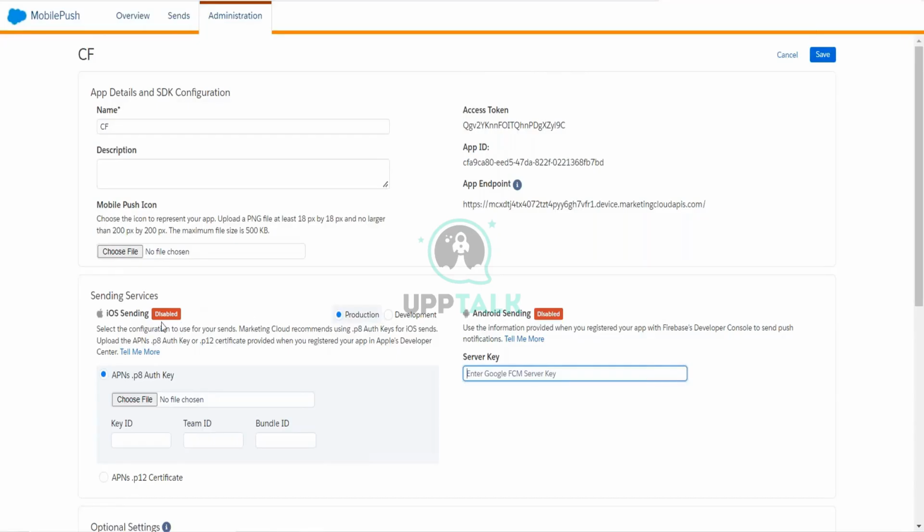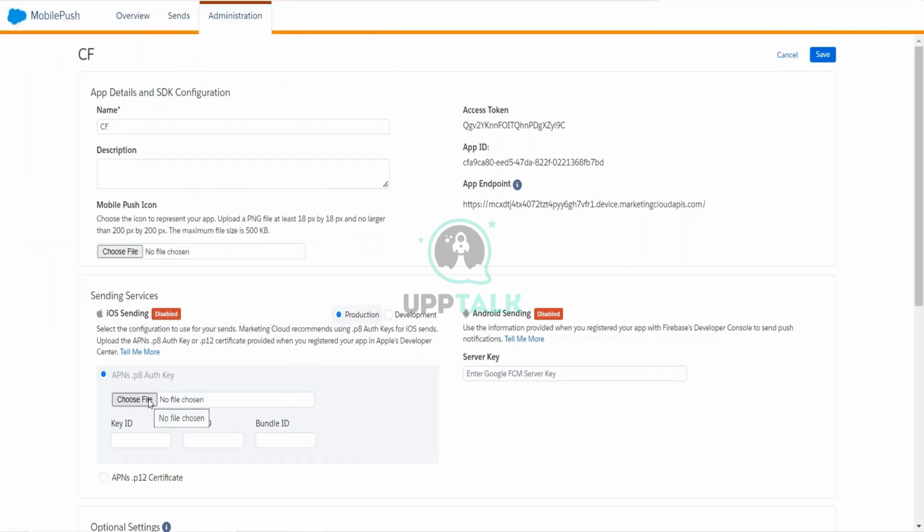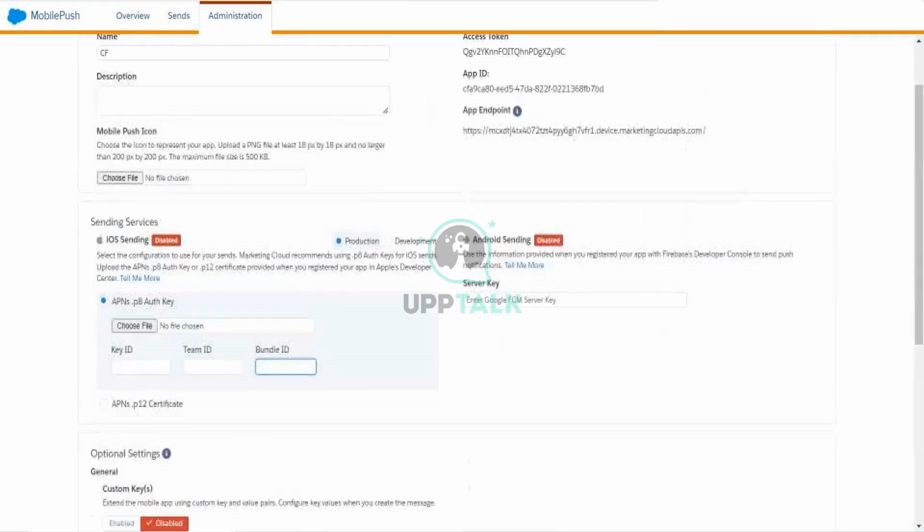It goes the same with iOS. But it's a little more secure because we have a more complex integration for iOS. We need the public auth key, which we have to store in a text format, then save it in a CSV or text format, and upload it here. And we have a key ID, team ID, and module ID, and all of them. This is something we should be able to get from the developer. And once we give this information, this option will become enabled.